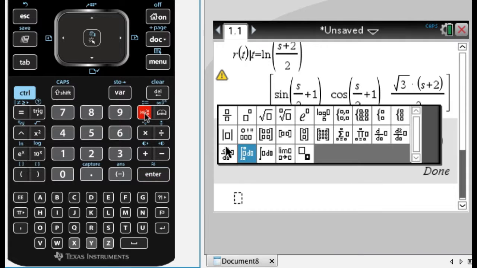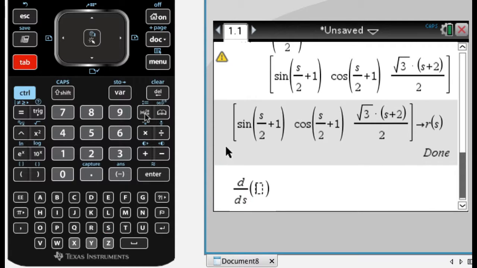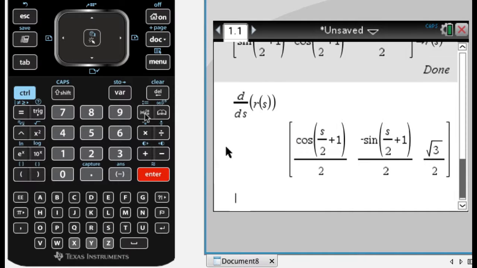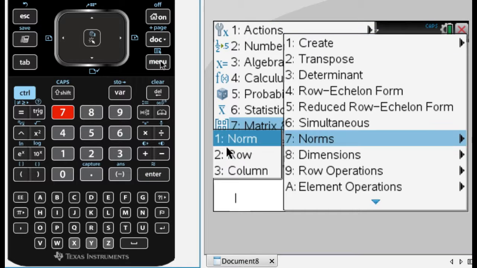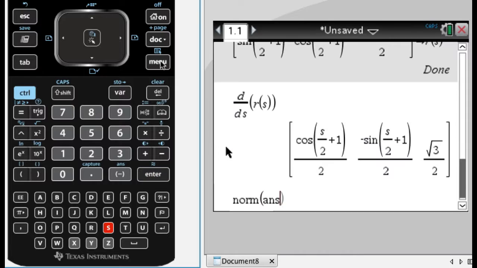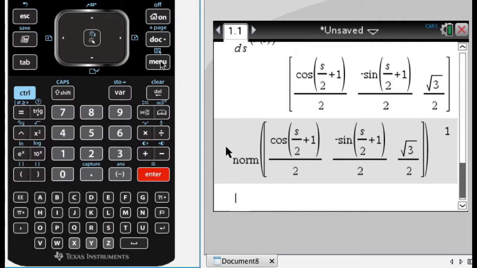Now what's nice about this is if I find the norm of the derivative of this, so with respect to s, and you can change that variable back to t at this point if you wanted to, I just chose not to. So if I find the derivative of r of s, I get that, which is kind of messy, but the idea here is I find the norm of that, menu 7, 7, and then of the answer, it's equal to 1.